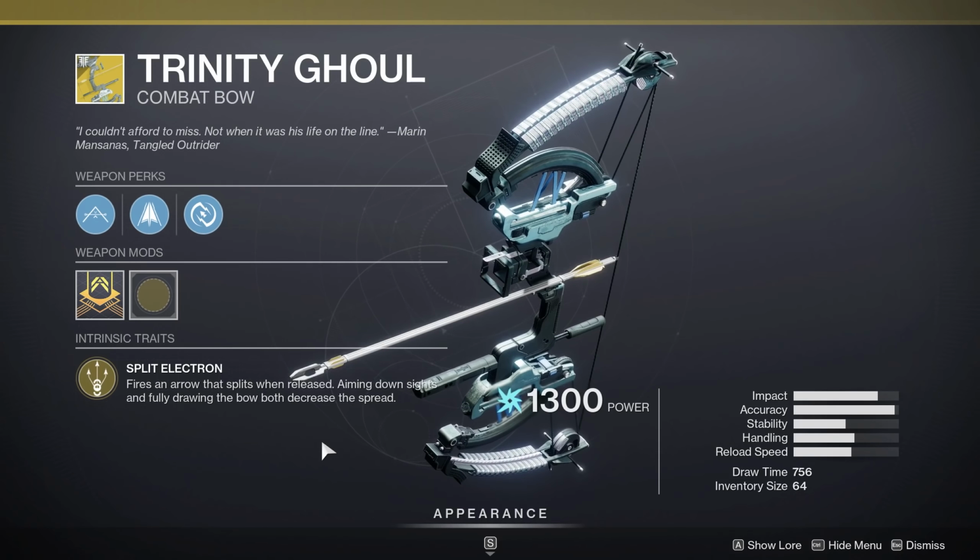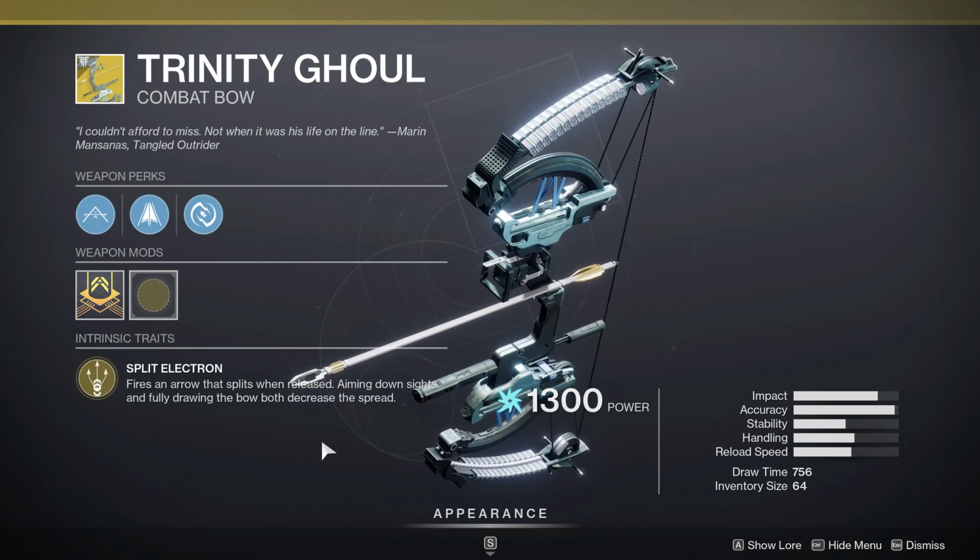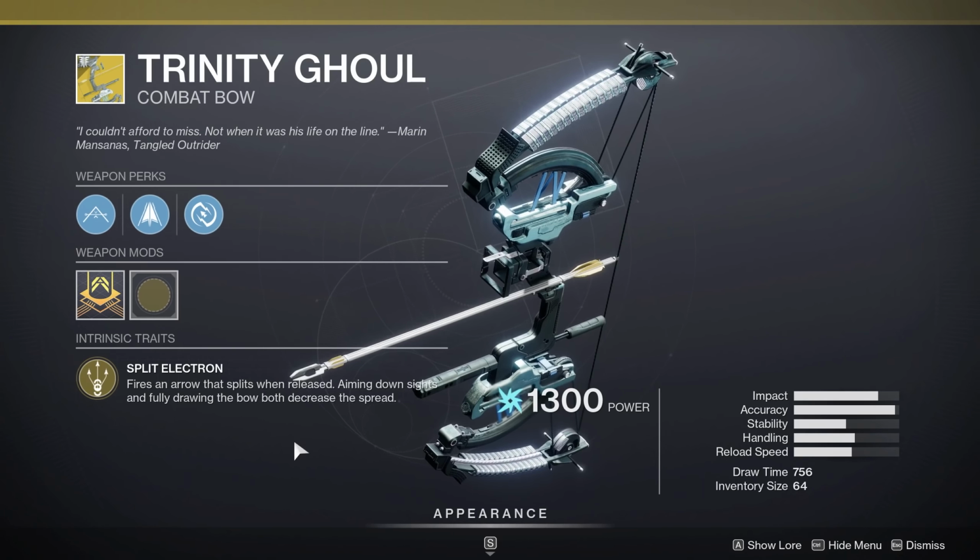So Trinity Ghoul is the weapon this week, and it is honestly a must-buy. The Catalyst takes this really to another level when you do unlock it, so it may not be quite as good when you get it at first, but figure out how to get the Catalyst. I will have to check for sure. The Catalyst itself doesn't tell me where it comes from since I've already got it.